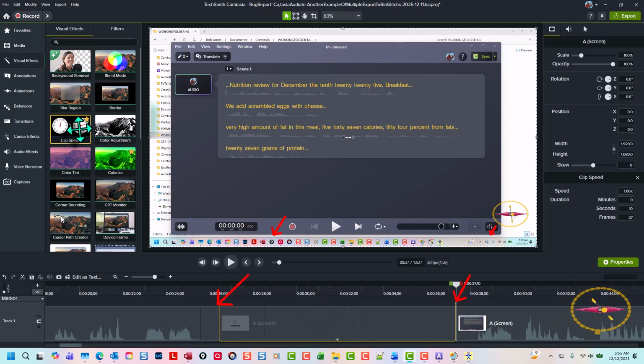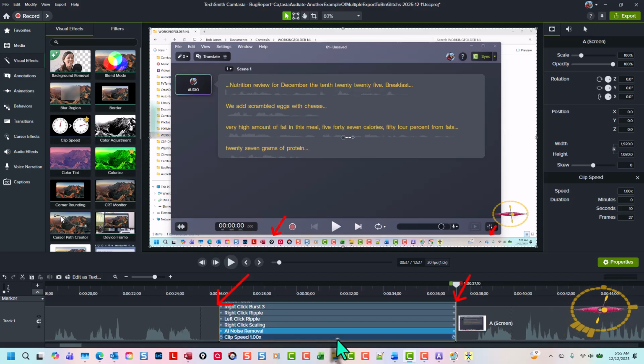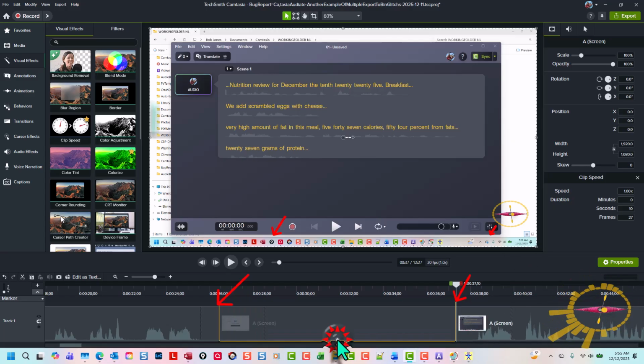It's selected. And I'll make sure clip speed is attached or applied. And then I'll go over here and speed it up, let's say by a factor of 8 or something.